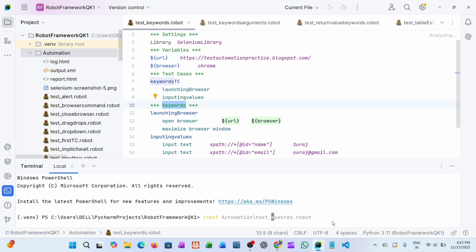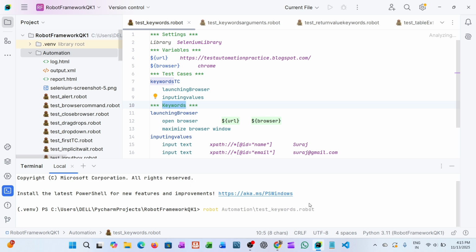So in this framework we use the command robot automation/test_keywords.robot. Now click on enter.